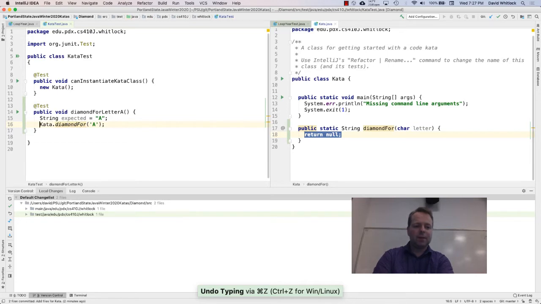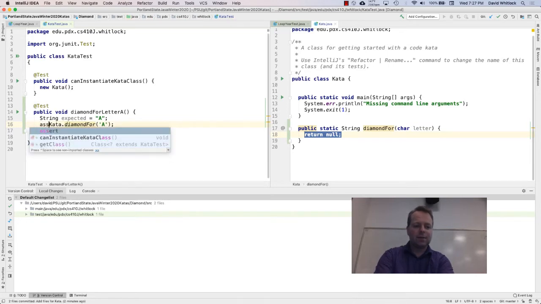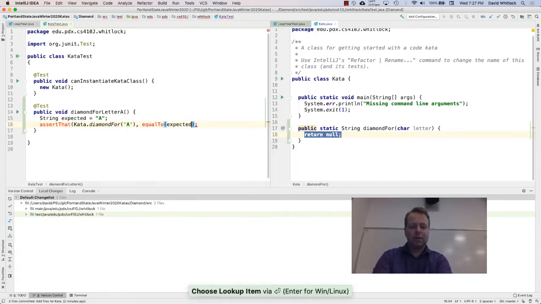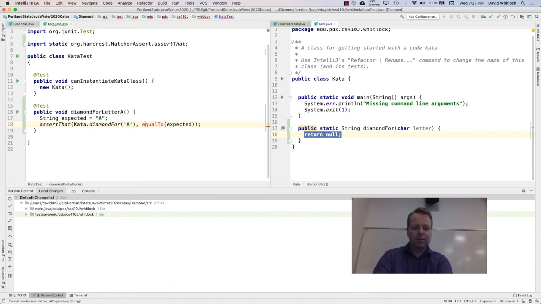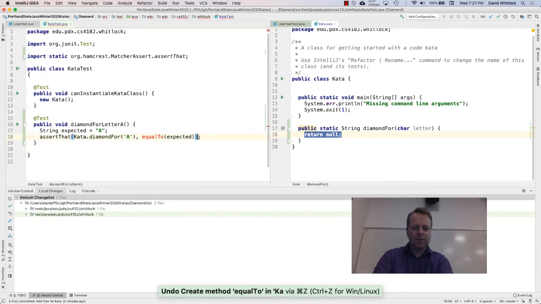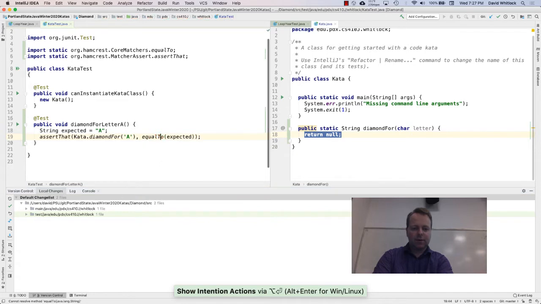And then I'm going to say assert that this equal to, well, expected. And so let's import this from Hamcrest.